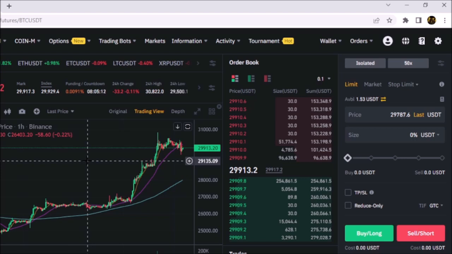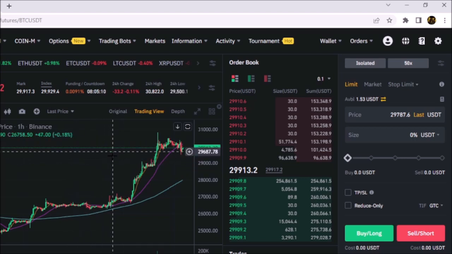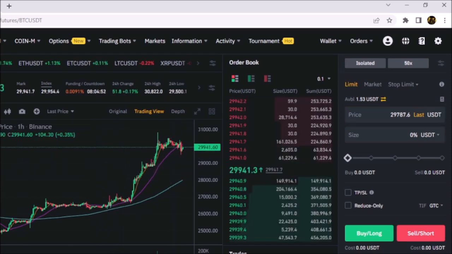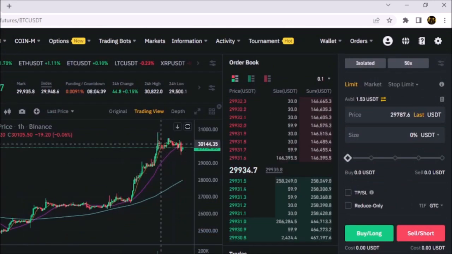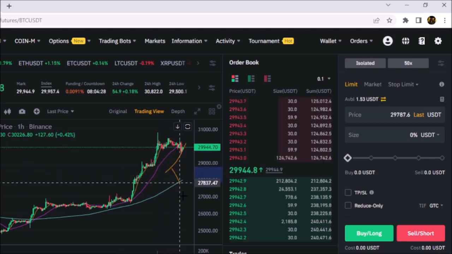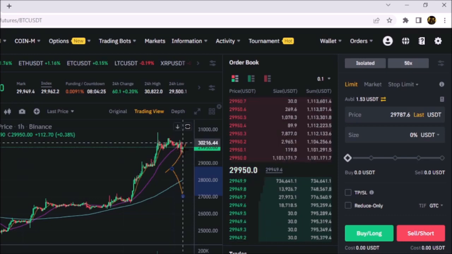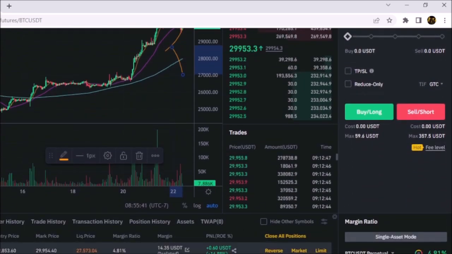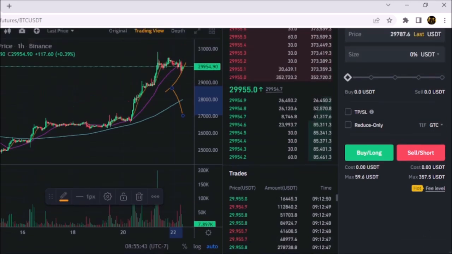So it depends. When you understand how to use leverage, automatically everything will be simple for you. But remember, the same way you have made 100% in 1 hour might be less than an hour. So in case the price goes down, maybe you have predicted that the price will go up and now the price starts to decline. If it declines 2%, you will have made a loss of also 100%. That means you will have lost that 100%.